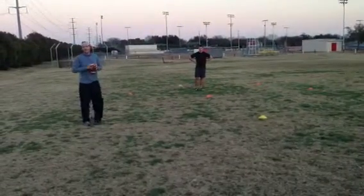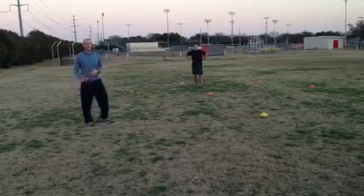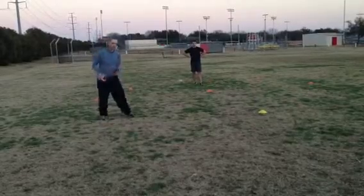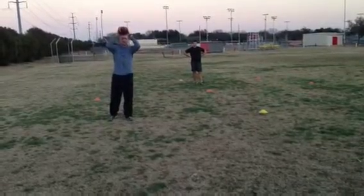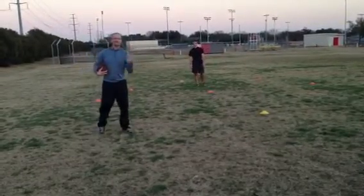I'm going to give Ricky some directions, and he doesn't know when I'm going to throw the ball — he's just going to do what I tell him to do. He should get a little bit tired, but in everything he's going to try and be crisp when he's making his moves. And then the ball comes — when the ball comes, everything else stops. You focus on the ball, you meet it, you greet it, you welcome it in, and then you run.